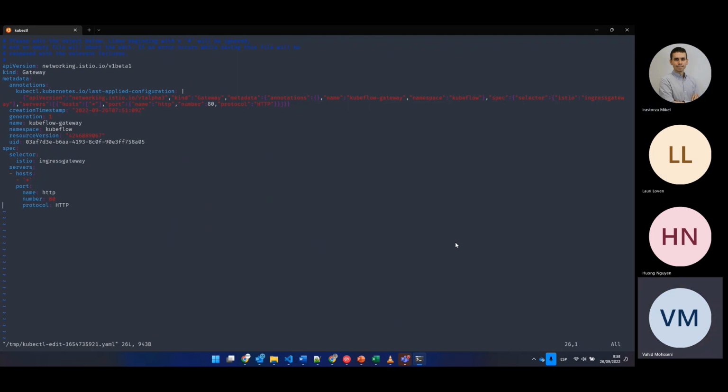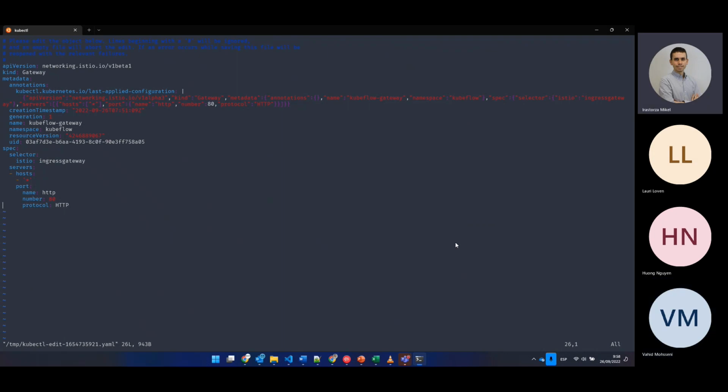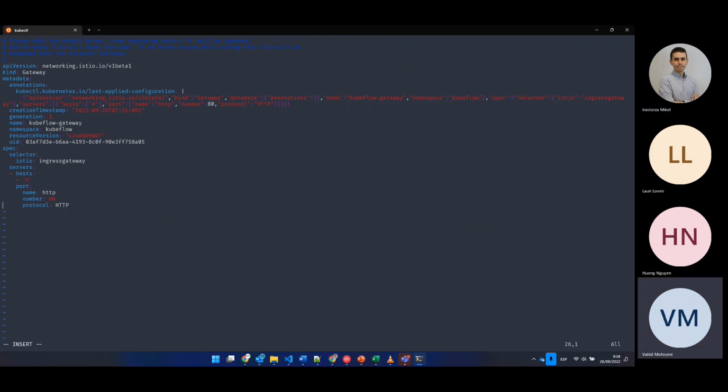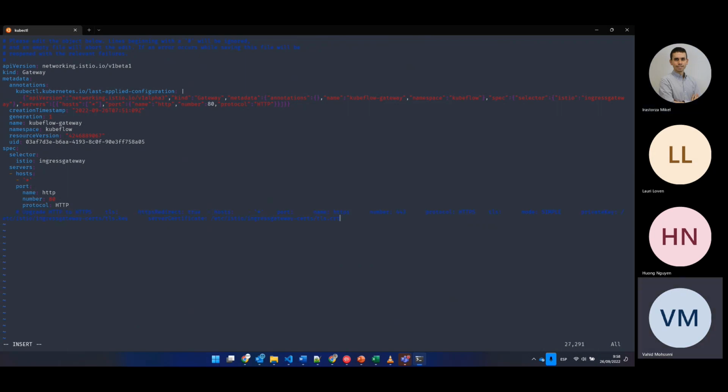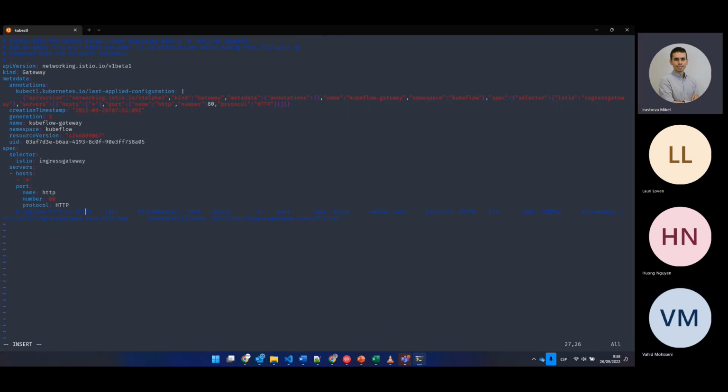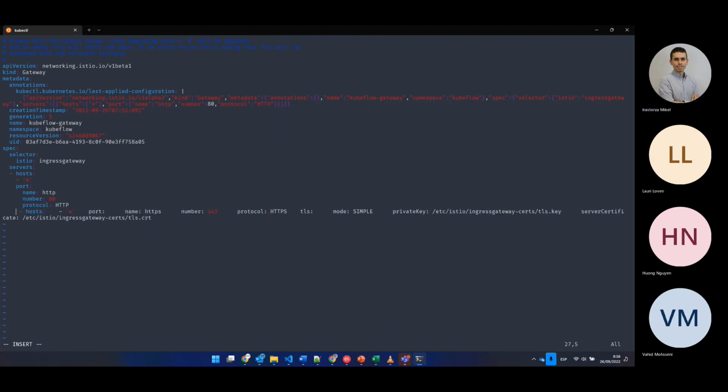Okay, so press I on the keyboard to insert. Now copy paste these lines. Oh, it didn't copy the indentation. So let me give you this one. Maybe you can use this one.